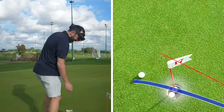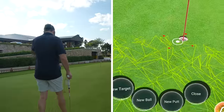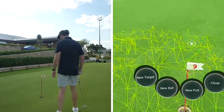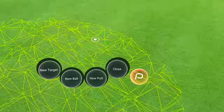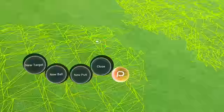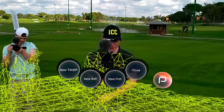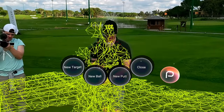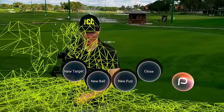Pretty impressive. Let me try a really undulating putt — there are some big ones on here. I'm giving the glasses some time just to work out the surrounding area. What's really cool — even with the camera lads here, it's tracking those guys. Keep still for a second — you can actually see them almost like you're part of the matrix.